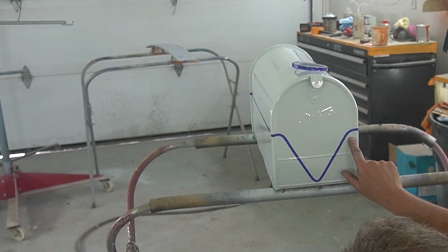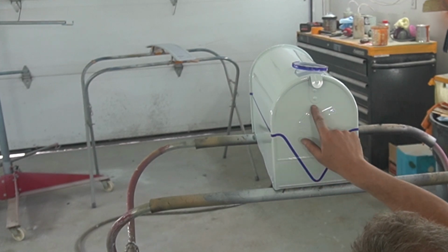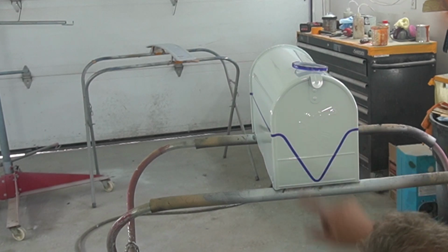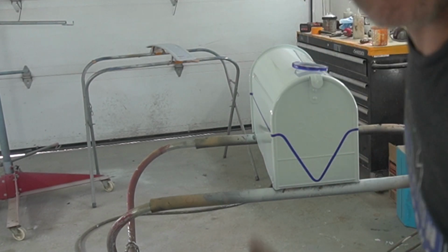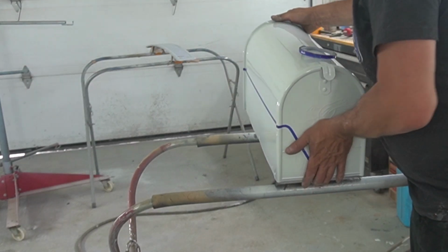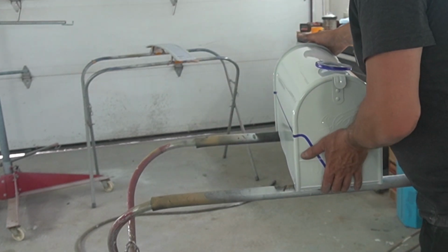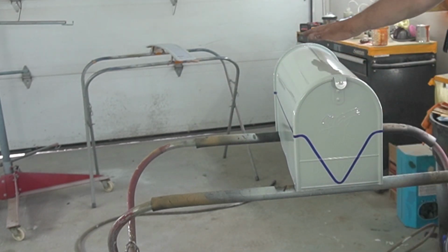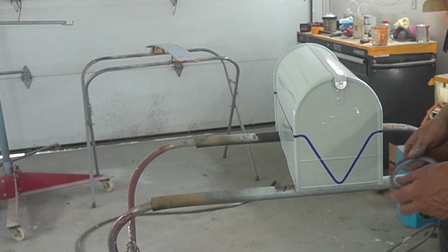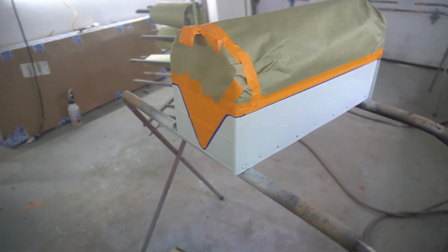Well, turn signal, headlight, windshield. Yeah, I think that's good. Then we get the side. Still a little tacky, but get that taped off. Now this will get paper up here and we'll tape it off to there. So we'll go ahead and do that and get back to you, and we'll paint the bottom. Get it all taped off.